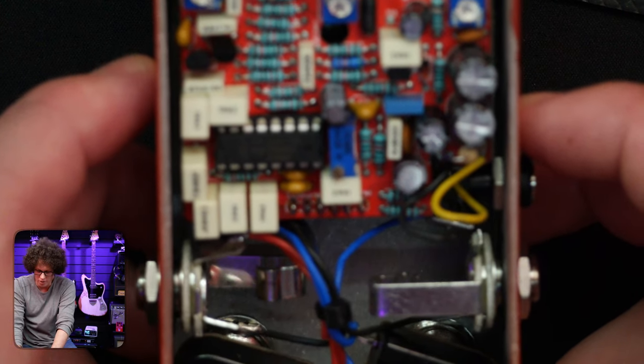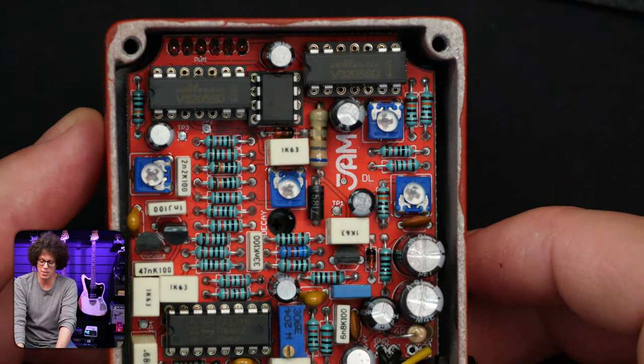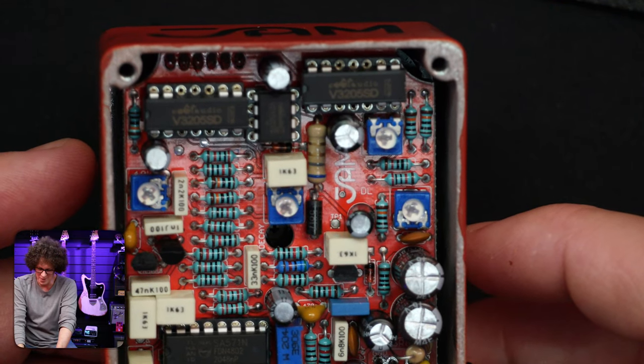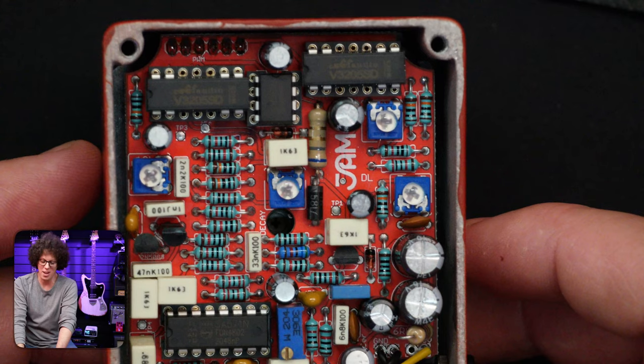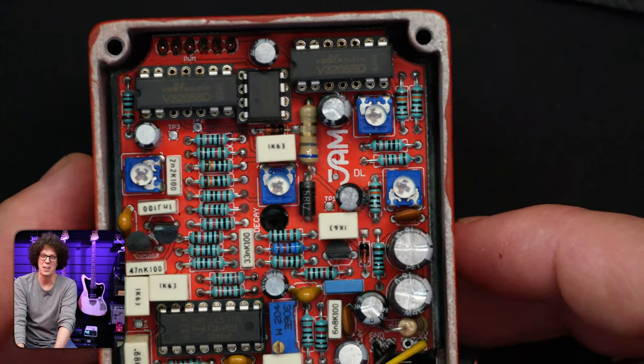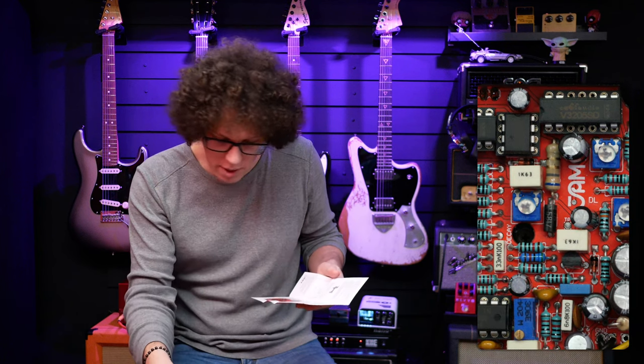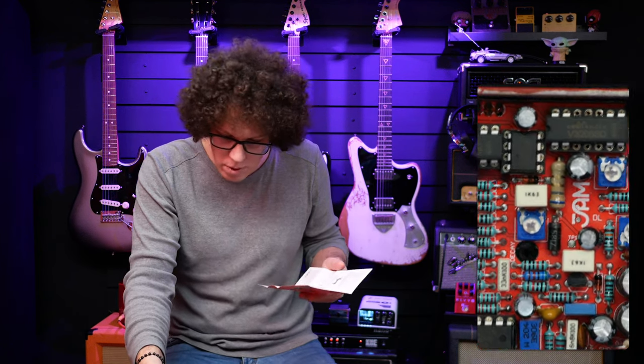There's actually four. There are four trim pots. I was expecting two. Which two do I mess around with? Oh dear, I don't want to break the pedal. Let me consult the manual quickly. Ah, there's a little diagram to tell me where. Oh, hang on.